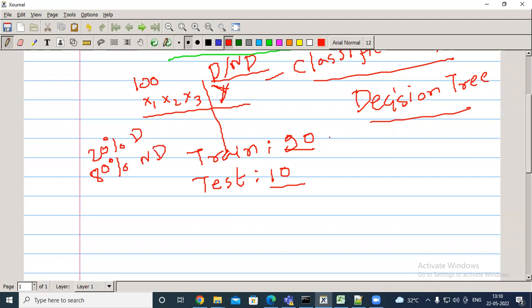In the 90, how many will be default and how many not default? 18 will be not default and the rest 72 will be, oh my bad, the opposite: 72 will be not default, 18 will be default. And in the actual test set it will be 8 and 2, right? This is ND, this is default, 8 and 2.